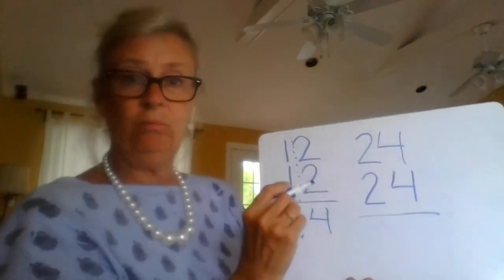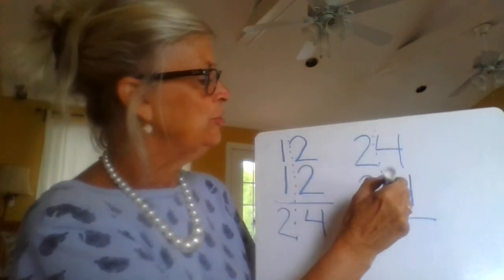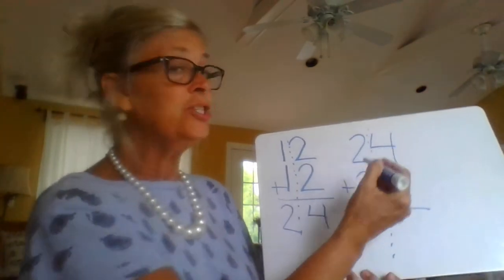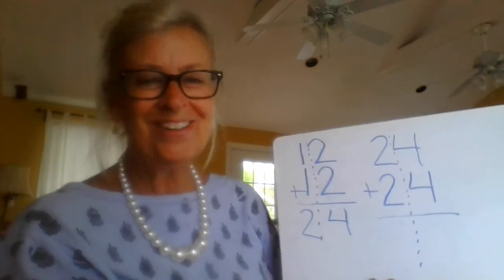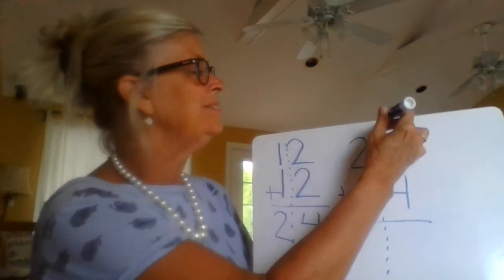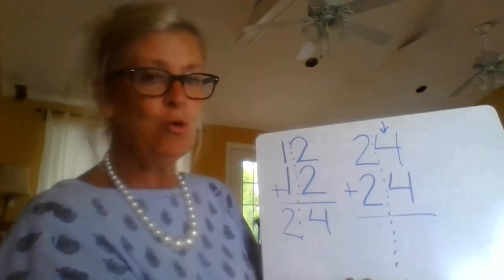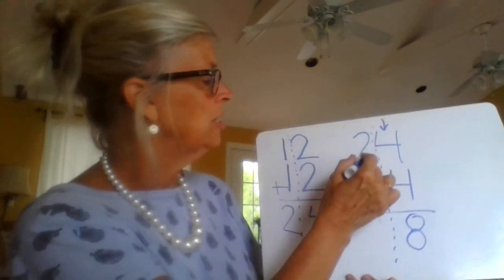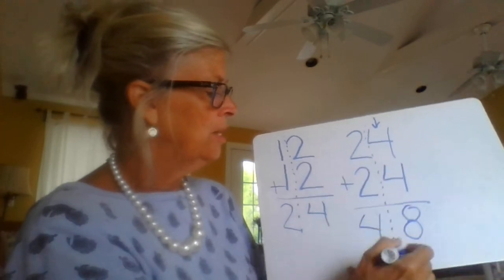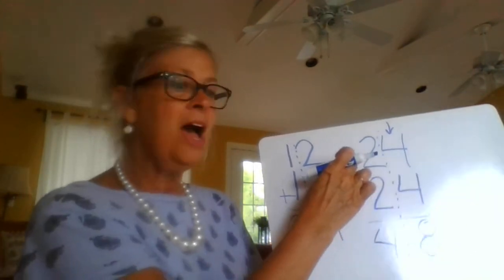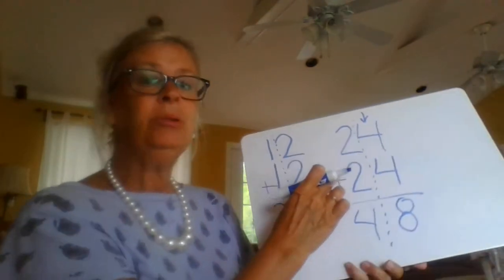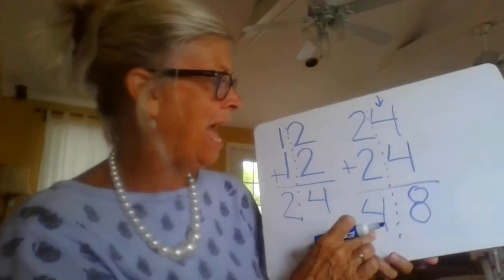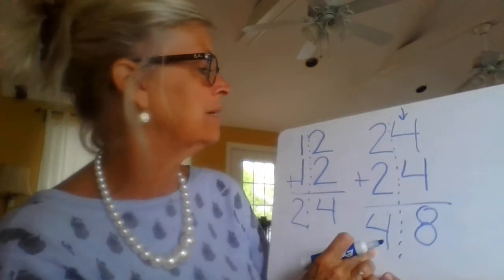So, imaginary line. We're doing 2-digit adding. I better put that plus sign. Sorry, I forgot that. So which side do we do first? Always, always, always start with the one side first. 4 plus 4 equals, yes indeed, 8. Don't forget the tens. 2 plus 2 is 4. So now I know that I have to wait 1 day plus another day for my paint to dry. 48 hours. Wow, that's pretty exciting.